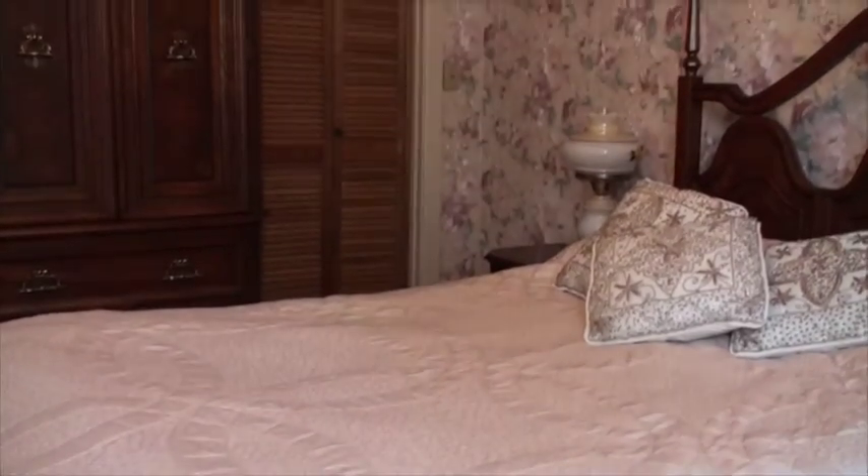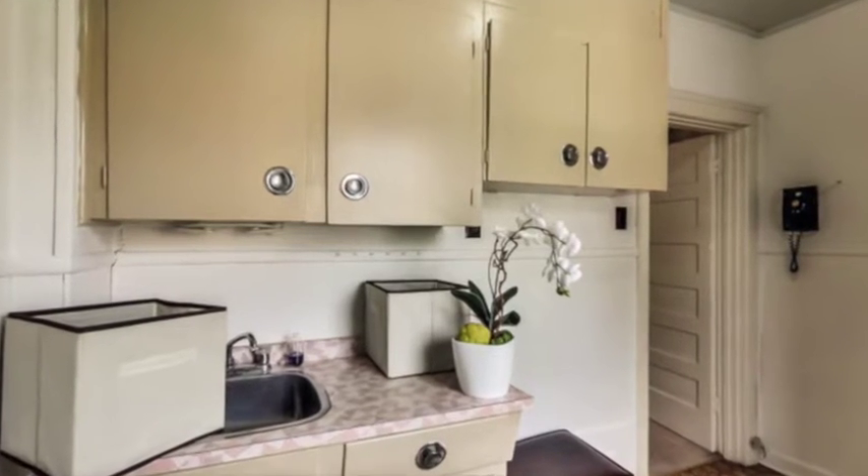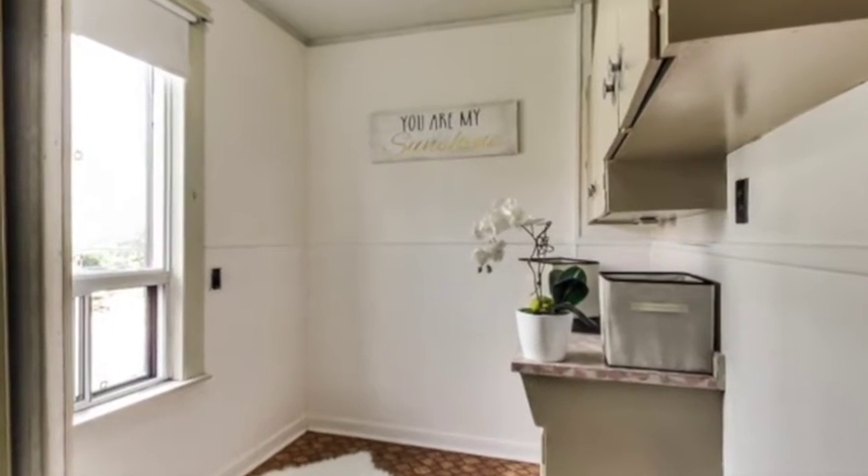The larger of the two bedrooms on the second floor at the back of the house is currently being used as the master bedroom. It features a deep closet, the hardwood floors, the raised baseboards, and overlooks the backyard. The smallest of the four bedrooms on the second floor used to be a kitchen. The plumbing is still in place so you could create either a great master ensuite being right next door to the master bedroom, or a huge family bathroom being right next door to the four-piece bathroom on this floor. It overlooks the garden with a bright window and would also lend itself well as a nursery, a den, or a fourth bedroom.